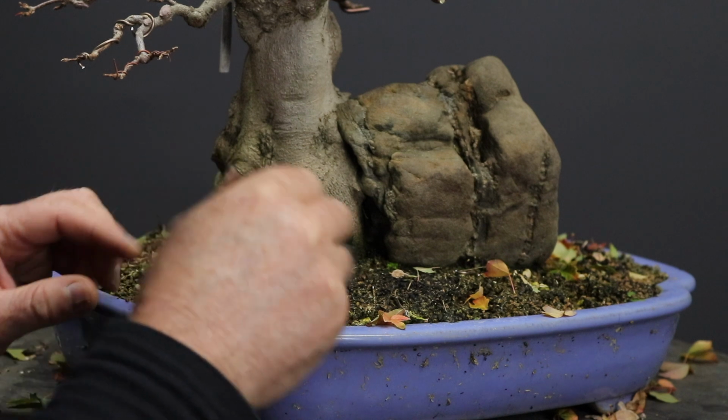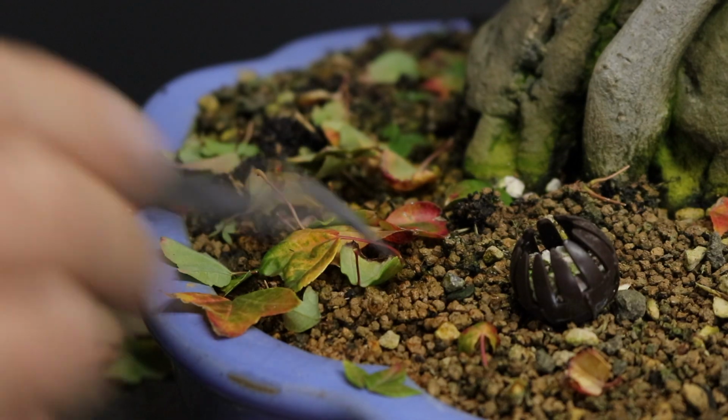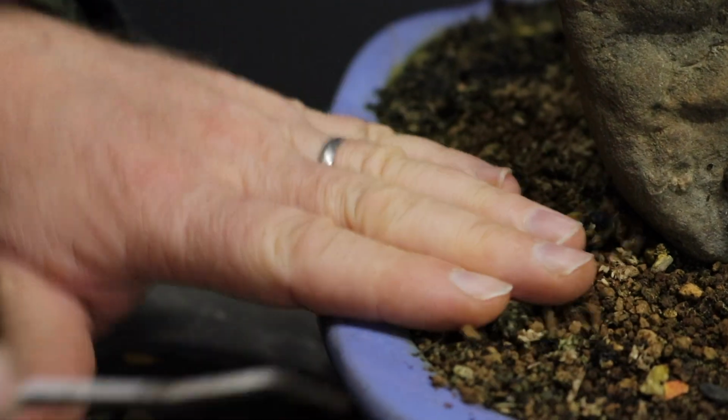Wrapping up things, I'm just going to go through the tree and remove any leaves and other debris, pieces of wire, whatever else has fallen on the ground around the tree, and just a general tidy up, perhaps removing remnants of fertilizer as well.